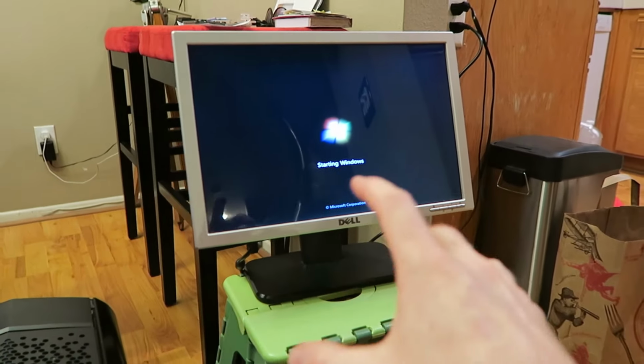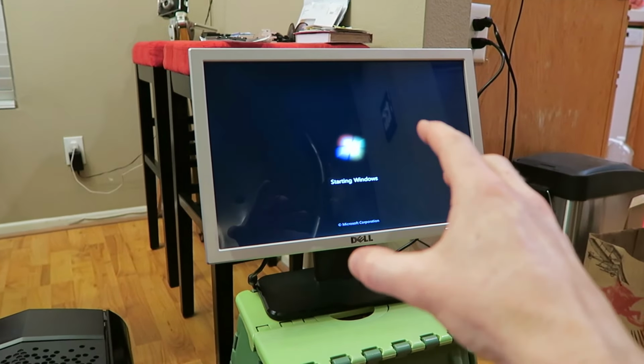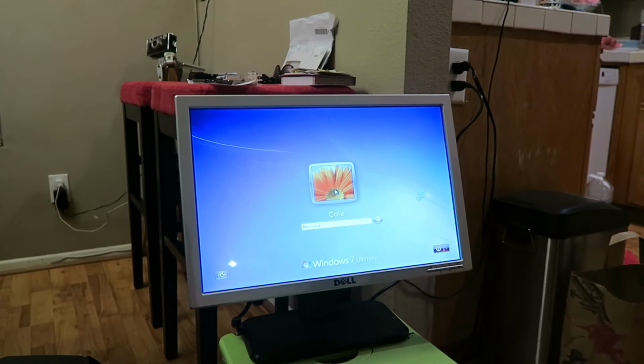Okay, so I'm going to have to actually get in here, and we're going to look at the specs as the full breakdown on what i7 core processor this has in it, and show you RAM, which we already showed you, but we'll show you on screen. Hold on. One moment. Excellent, my friends.